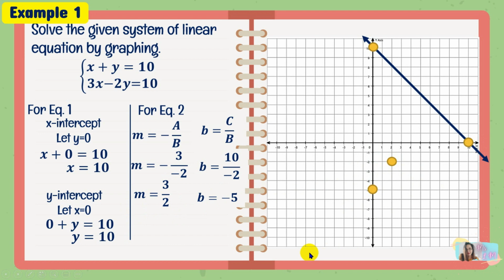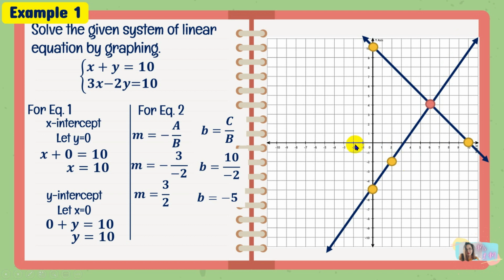Then, from here, draw the straight line passing through these 2 points. And sabi ko nga po sa inyo, hanggat maaari po, use a ruler and make sure po na naka-extend po yung line natin. We have to draw the line kung hanggang saan po yung ating Cartesian plane. So, i-extend na natin. And, the point of intersection will be the solution to the given system of linear equations.